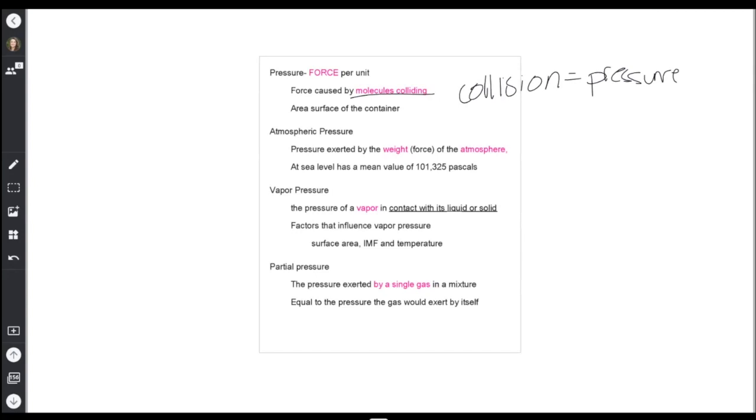And so we talked about atmospheric pressure. When you're at sea level, it's 1 atm. Above sea level, you've got less atmosphere weighing down on you, so it's lower. And below sea level, you've got a lot of atmosphere weighing down on you, and it's going to be higher. Vapor pressure, we talked about if you were to boil a pot of water and you have a lid on it and the lid starts to rumble. That's because as it starts to evaporate, you get more molecules and more vapors, and those particles start to collide into the walls of the container and the surface of what's still liquid, and it builds up pressure. All right, so more collisions, more pressure.